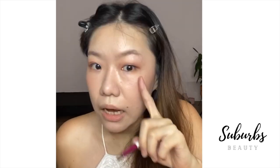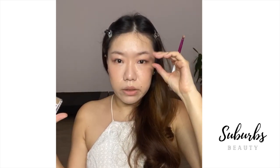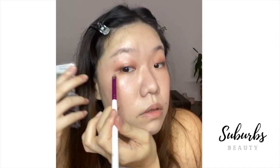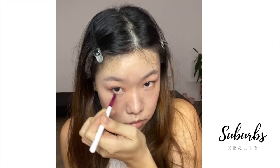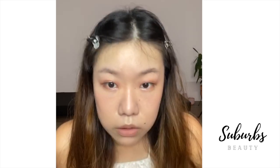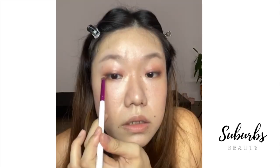So this is with the dark color and this is without. As compared, you can see that this has a lot more depth to the look, right? The other eye. I like to tilt my head downwards so that I can get into the tight line really close. Like this.